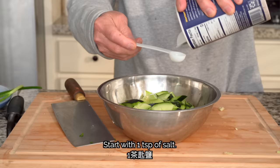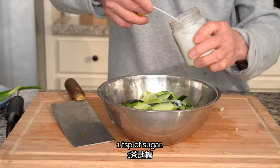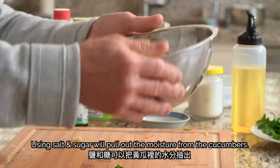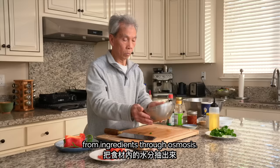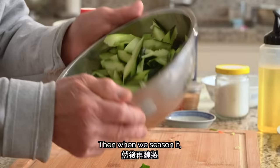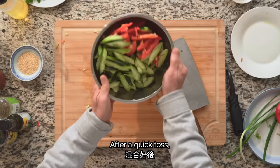Using salt and sugar will pull out the moisture from the cucumbers. Like salt, sugar also draws out moisture from ingredients through osmosis. After a quick toss, we'll also add in the red bell peppers and mix it in.